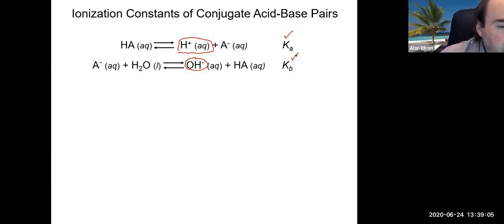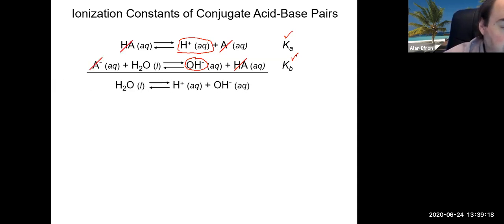But there is a relationship if we actually add both of these reactions together. So if we take our weak acid reaction and add it to our weak base reaction, we will actually get this overall reaction here, which might look familiar to you. And that is actually water. So again, if we add the weak acid reaction to our weak base reaction, we get the overall relationship, which is basically the formation of water.